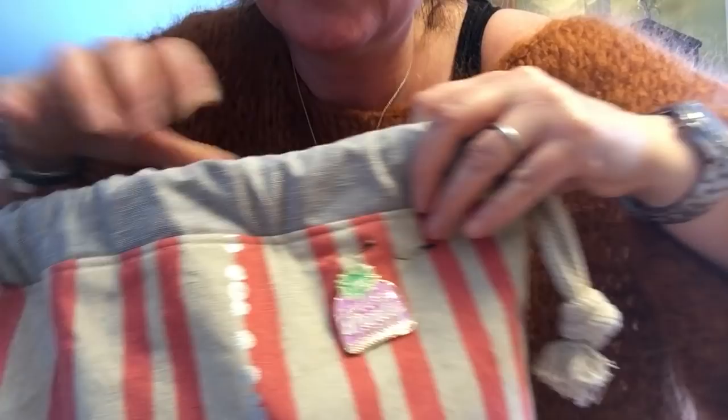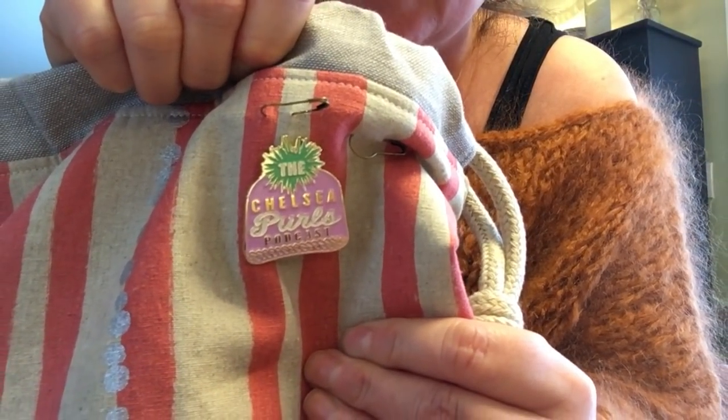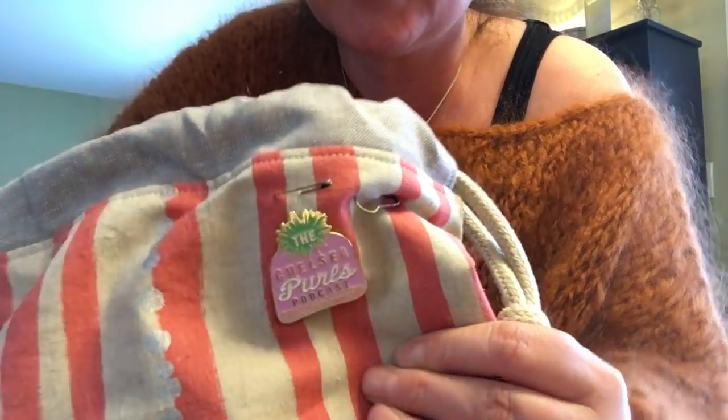Okay, I love this so much. It's in my Hikari handmade bag. And look, my new favorite enamel pen, the Chelsea Pearls. Christina and I did a swap, so this was in my little care package. Anyway, look at the size of this bag. It's awesome. So it's Hikari handmade. She has an Etsy shop, and her bags are stunning. I actually have another treat on its way. Like, I need more bags, but I do. When you see her patterns, you need more.